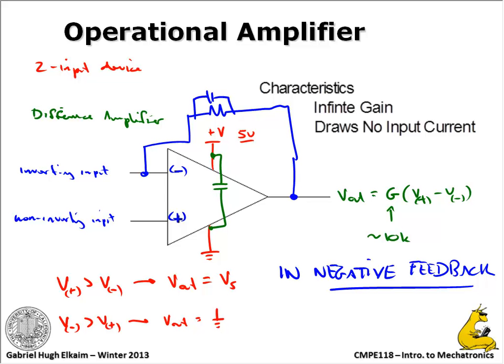Unlike what people in education say these days, negative feedback works, positive feedback does not. The only time you ever put these in positive feedback is if you want to change it from an op amp to a comparator, where you want it to essentially fly from one rail to the other as quickly as possible. And there are reasons to do that as well, which we can get to.